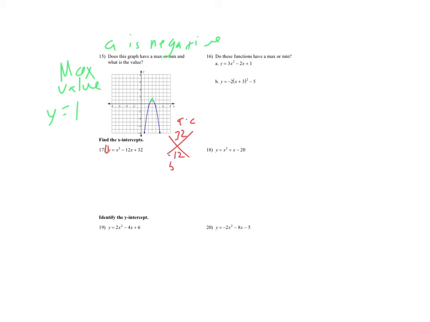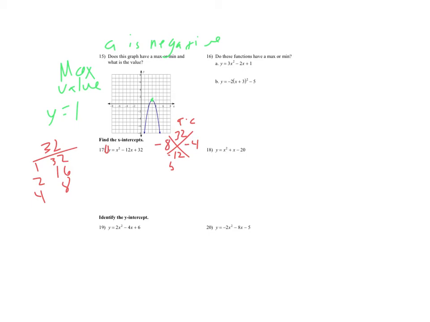So two numbers multiply to 32 and add to negative 12. 32 has a lot of factors here. Let's think about it. We know we got 1 and 32. 2 and 16 is not going to work. It does not divide by 3. We got 4 and 8, and I think that will work. If I make them both negative, that'll multiply to a positive, but add to a negative, so that's good.